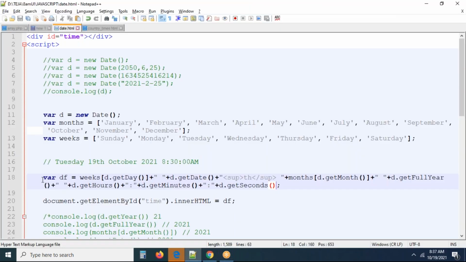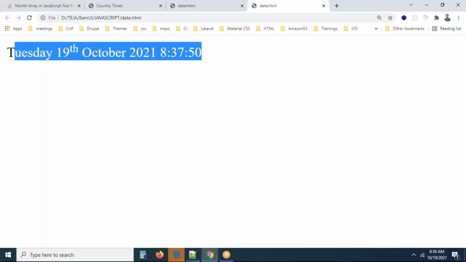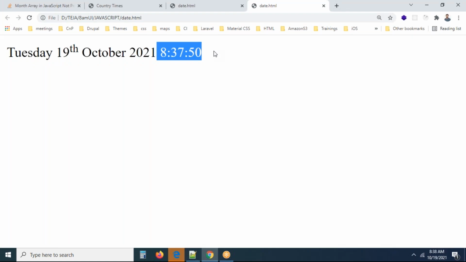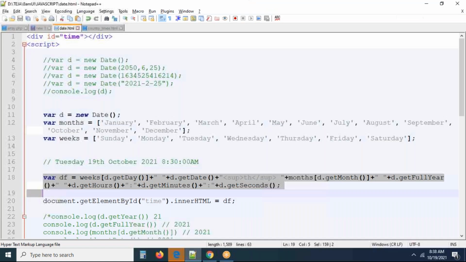If you pass this to setInterval, I think everything will be called every 1 second, and you will get the updated time as we expected. This is the time I expected, Tuesday, 19th October 2021. Yes, exactly. This is how we can make things better. These methods are all called setter or getter methods. They're all getter methods.